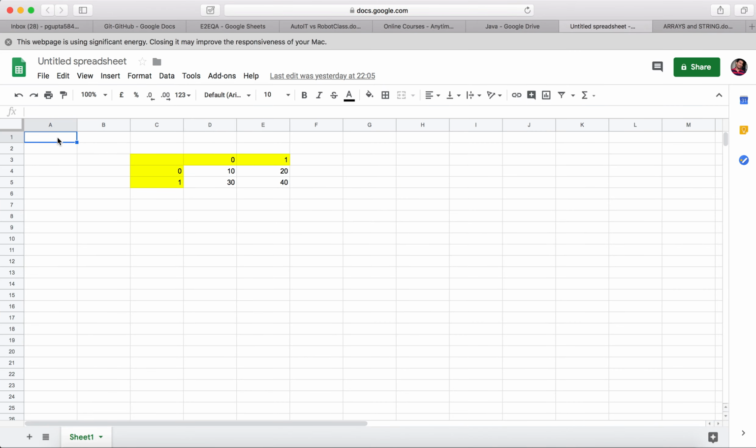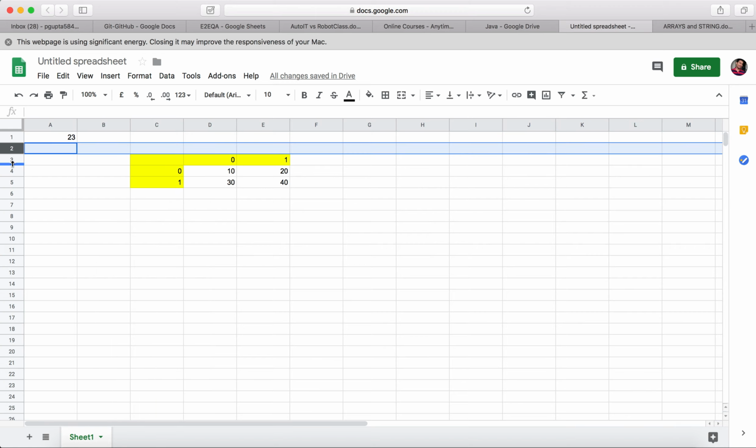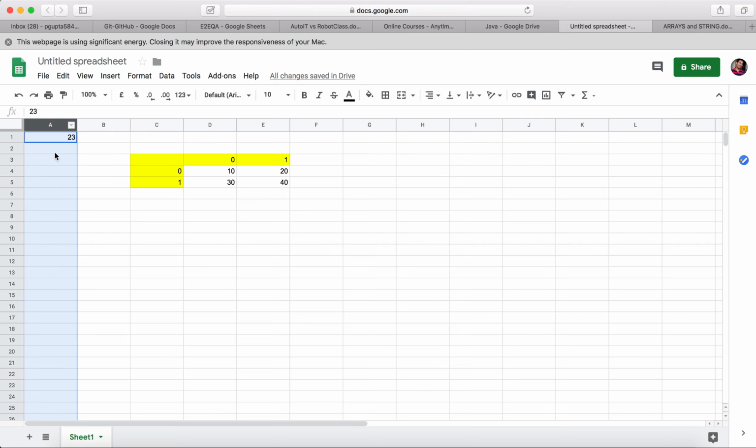Example: suppose in an Excel sheet you want to print some data. How will you identify where this data is? This is the first row, second row, third row, and this is the first column, second column, third column. If I just say first row, can you understand the location? No, you should know the row number and the column number. If you know only the row number, you can't find the element, because a row has multiple values. If you know only the column number, you also can't identify it. You should know both the row number and the column number to identify a particular cell of an Excel sheet.